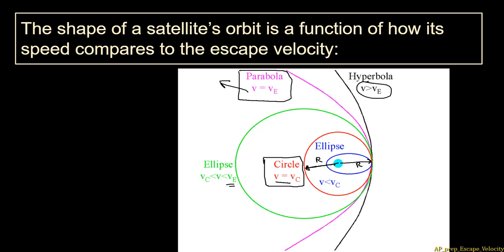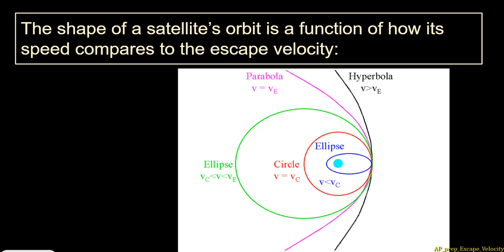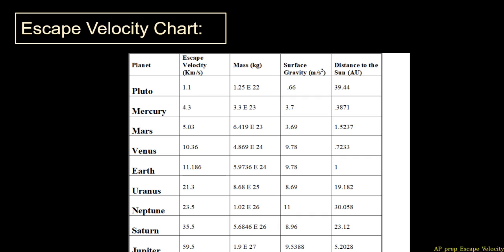All right, so just super quickly for some reference, so it hopefully has some more meaning. You can calculate the escape velocity at the surface of each planet. If you already had some height because you were a satellite, you wouldn't need to have quite as much speed because you've already pulled yourself a little bit away from the planet. So this is the Earth's escape velocity in kilometers per second. So if you want that physics textbook to never come back, you're going to have to launch it at 11 kilometers per second. Pretty dang fast.